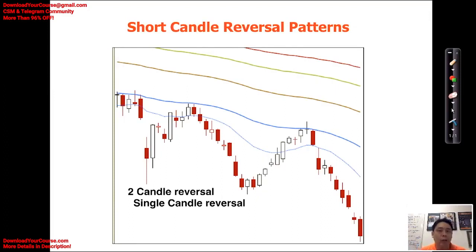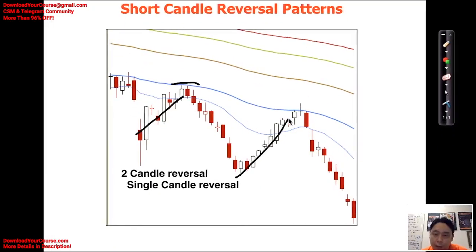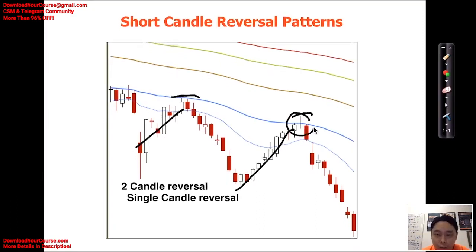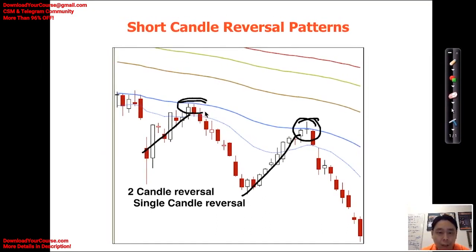We are shorting it on a downtrend, but we're going to short it when the price rallies, okay? When the price rallies to a moving average resistance, hits it, bounces off, and we're going to short it as it comes down. Rallies, bounces off the moving average resistance, short it as it comes down. So we're going to look at specific reversal patterns of the moving average.